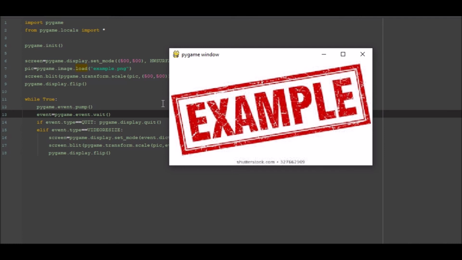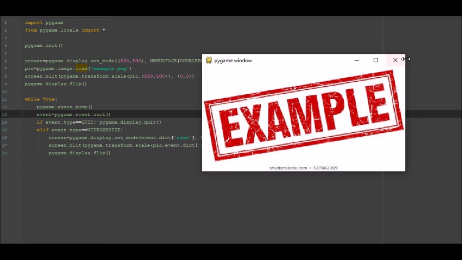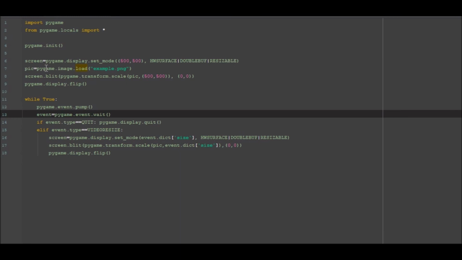In the next video, we'll go and play around a little bit with shapes. So obviously drawing a rectangle in the center of the screen and then making it resize depending on the changing of the window. Other than that, I'm pretty sure I've explained most of the code.